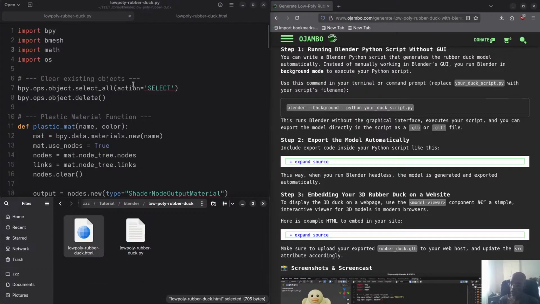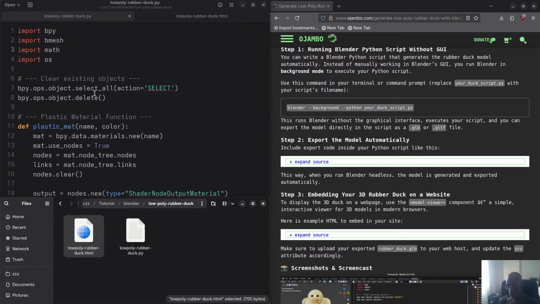So the first thing we do is we clear all existing objects. The objects usually there are, as of 2025 in Blender 4.5 LTS, a light, a default cube, and a camera. We don't need any of them, so that's why we're deleting them. Now the reason that this code is slightly future-proof is because in the future Blender might decide to add more things or maybe remove some things. So it's always a good idea to clear them and just make your own stuff. That way you'll be able to control them as well.